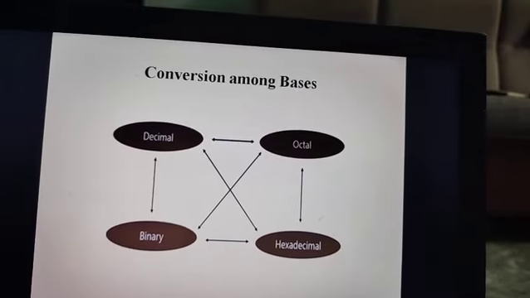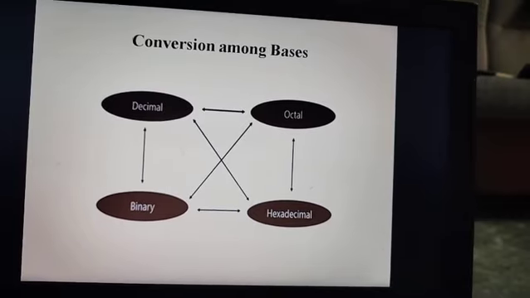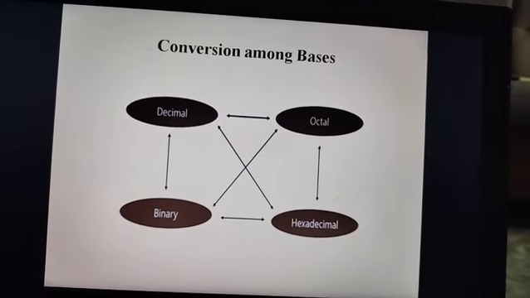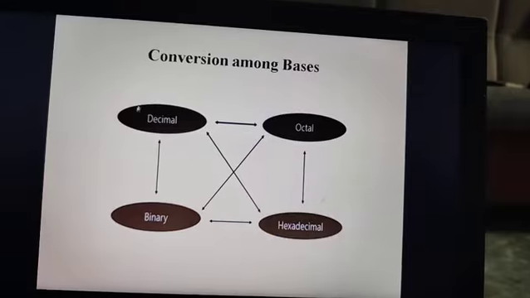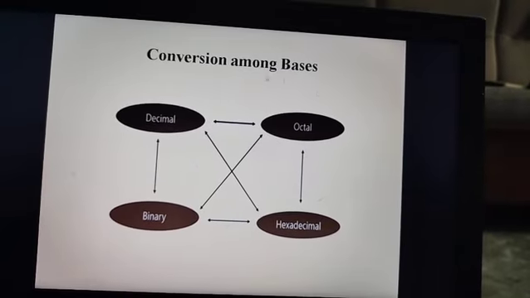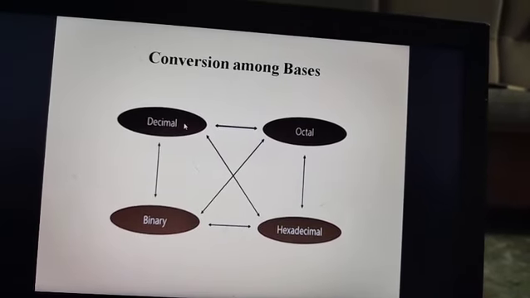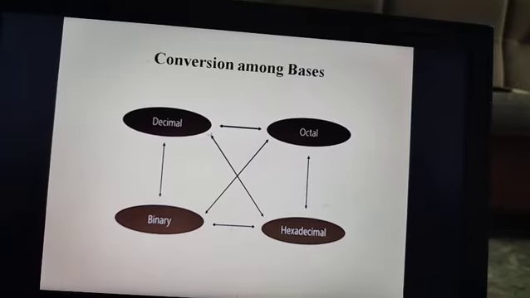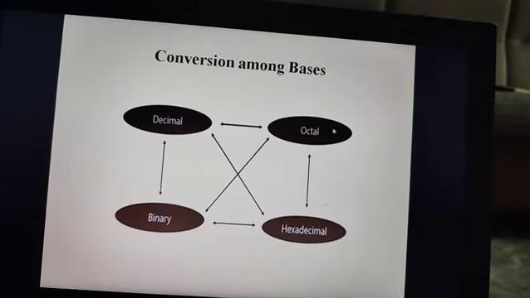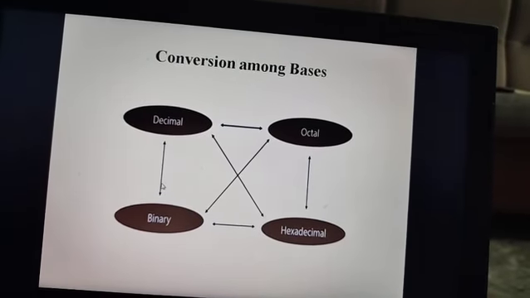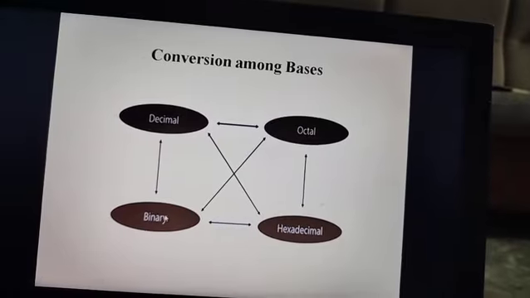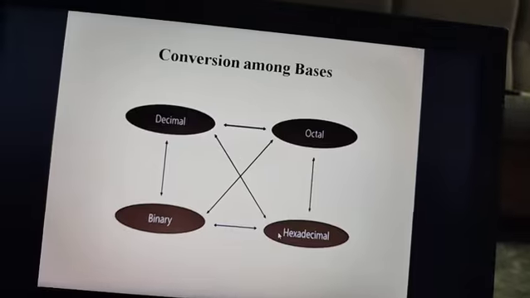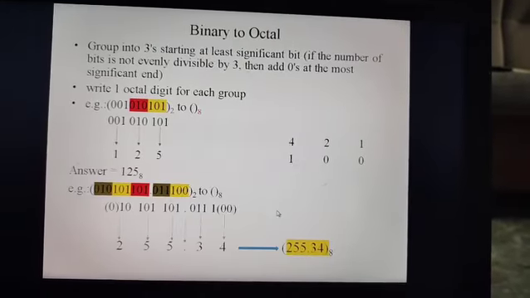And in the next slide, what does this represent? Now what we are going to see is, basically we have seen 4 number systems. How are we going to convert these numbers? If it is hexadecimal, how it has to be converted to octal, decimal as well as binary. If it is binary, how it can be converted to decimal, octal and hexadecimal. That's what we are going to see in the next slide.